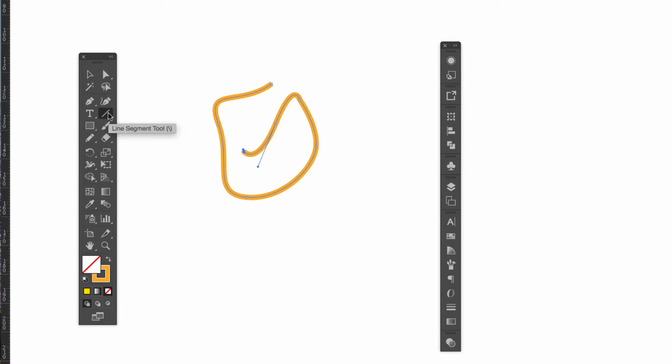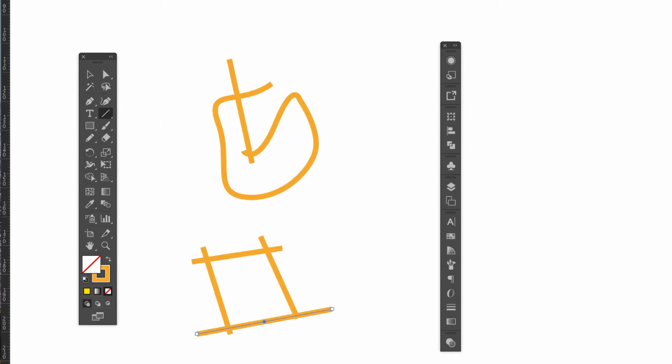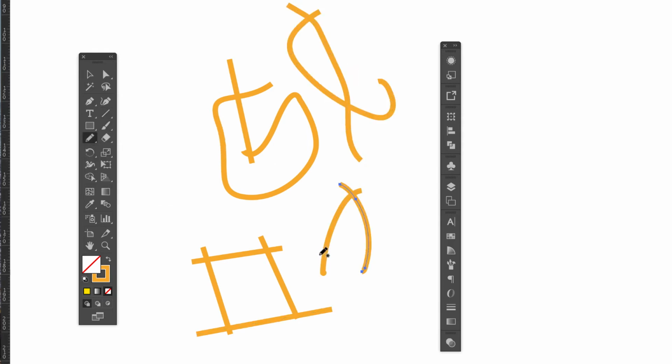You can use the line segment tool. I'm actually using the pencil tool at the moment. So I've made a whole bunch of shapes using the pen tool, the pencil tool, and the line segment tool.